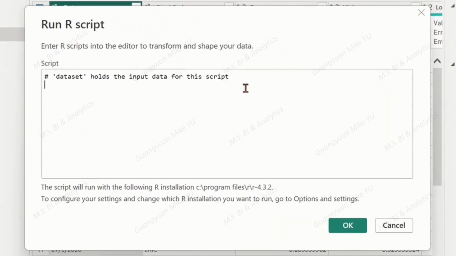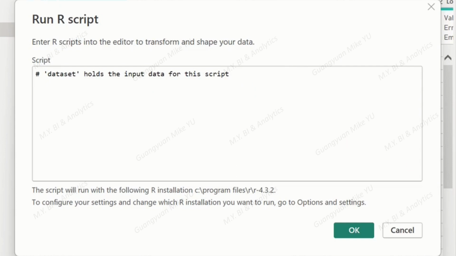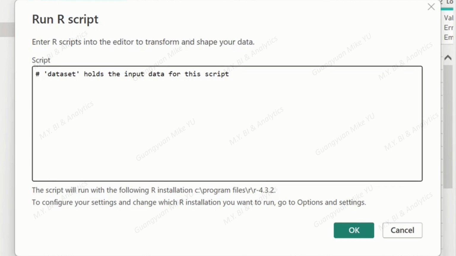In the pop-up R editor, we see the notice at the top telling us that the variable name dataset is holding the data content of the table Multiply Stock Data with MACD WI by R. Thus, we can work on the dataset in the R environment for MACD calculations.